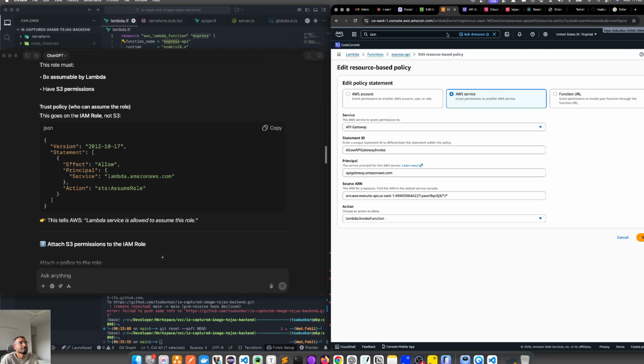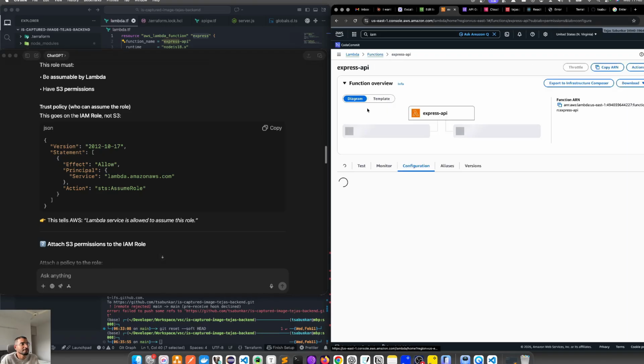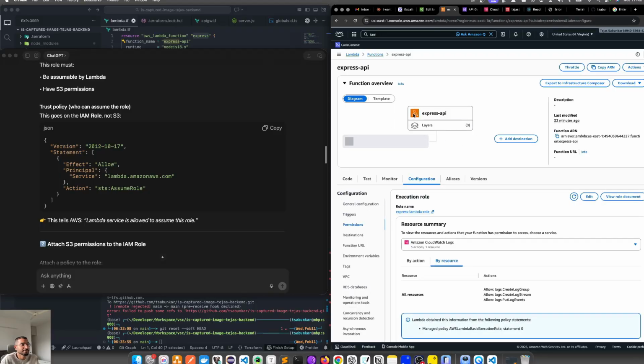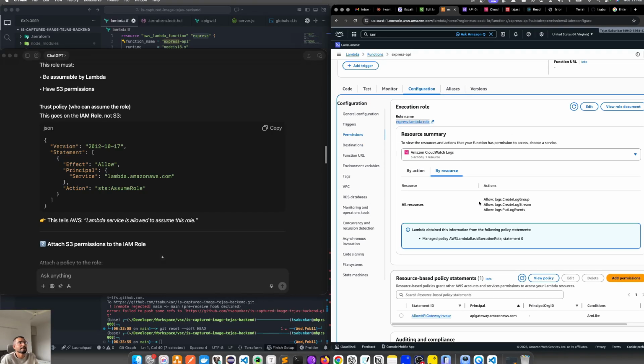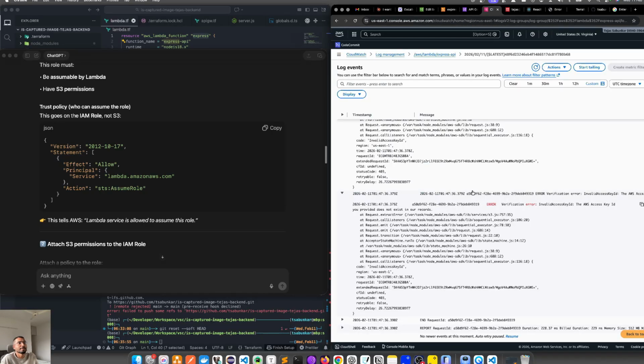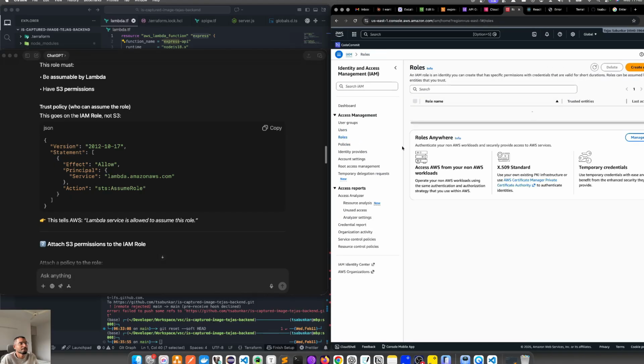Okay, so there is an execution role which this Lambda has. This is the role name. Let me quickly go to this role, and then IAM roles, not user roles.